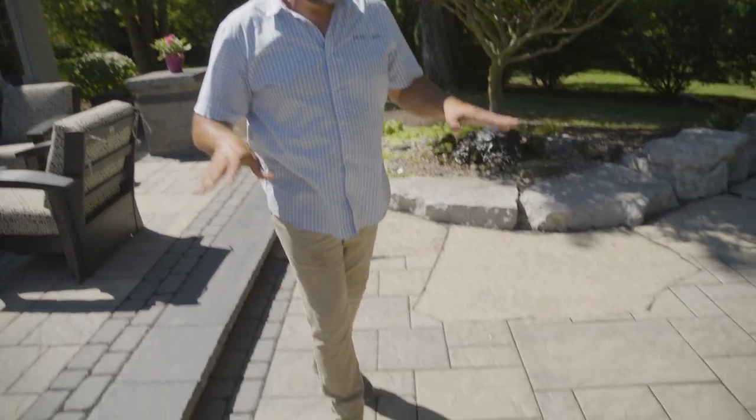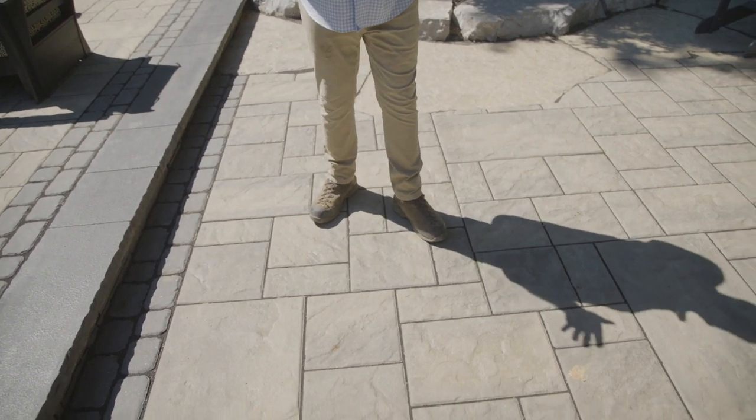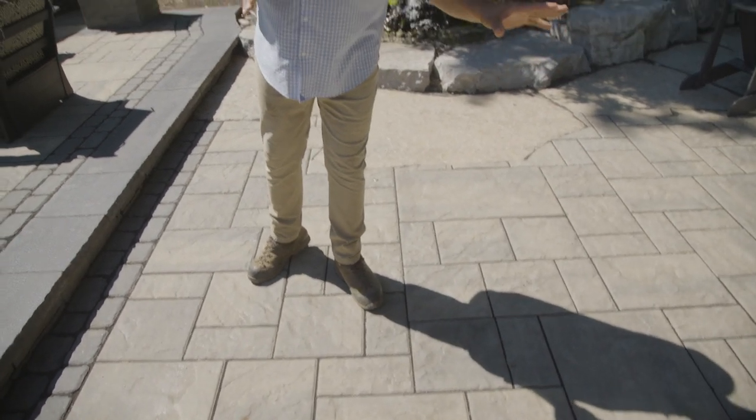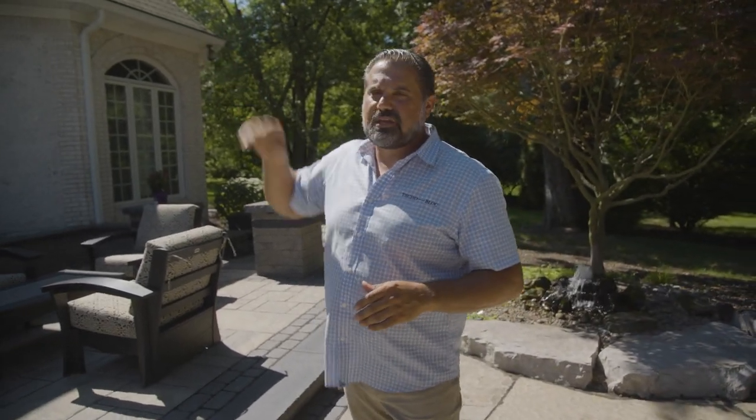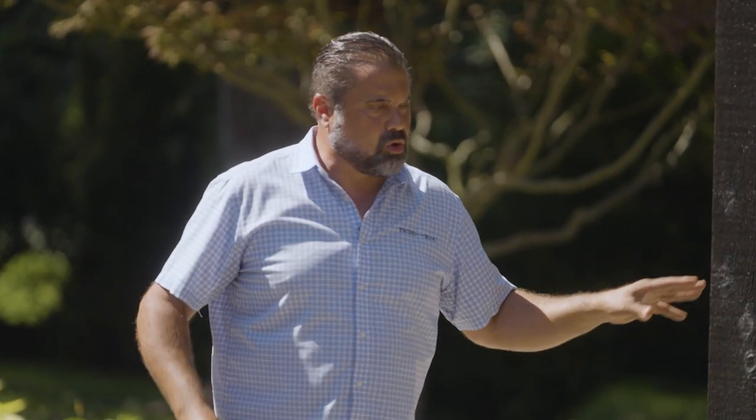The area I'm standing on is blue and shale gray slate texture. What's neat about it — there's a lot of our blue grandes mixed in. That's great because it fits the scale of this large masonry home. There's a lot going on in this landscape: fire, water. One of my favorites is a fire table over here and an outdoor kitchen.